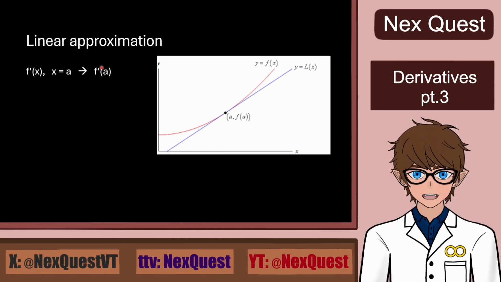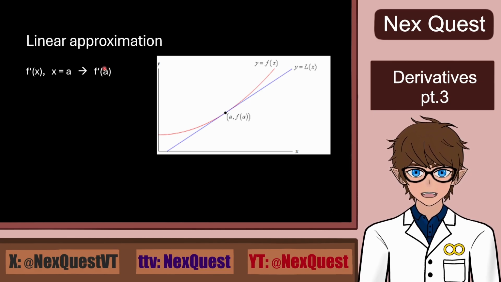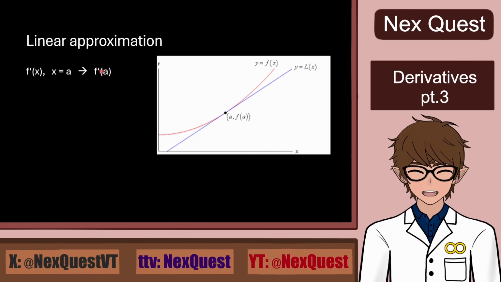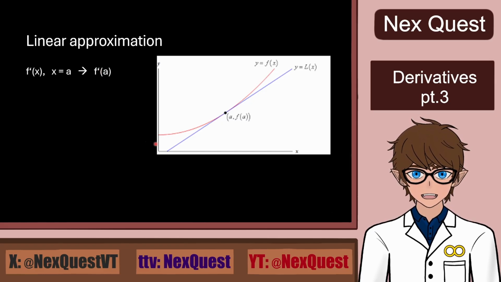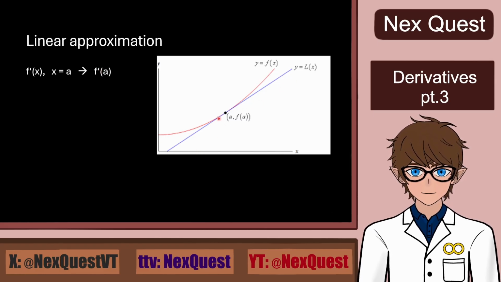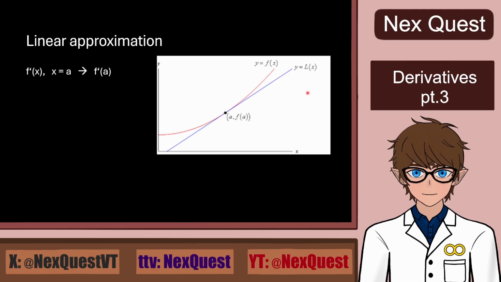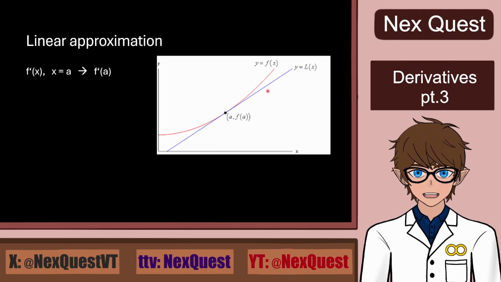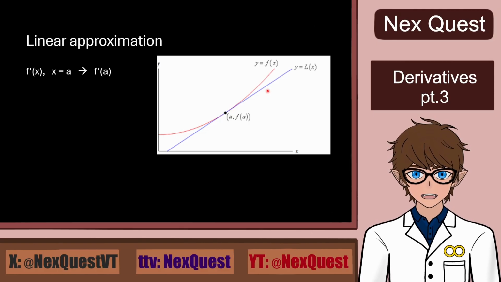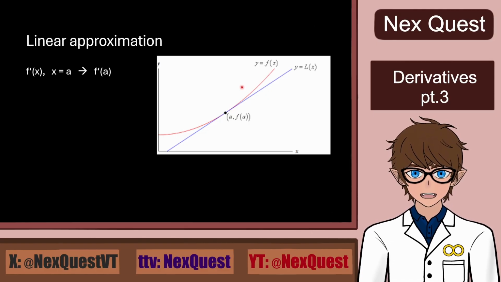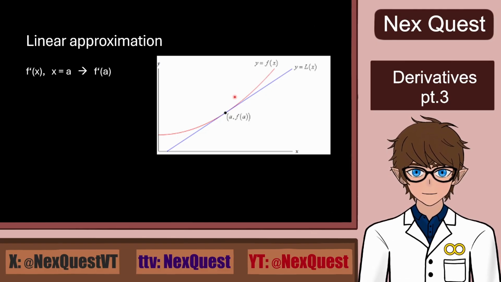Then f prime of a, so the derivative of the function at x equals a, will represent a slope or a tangent at that value. So basically the derivative at a certain point is the slope at that point, as the basic definition goes. However, for this property, we will be using that tangent to predict the behavior of the function. So for a value close to the a at which we look at the slope.